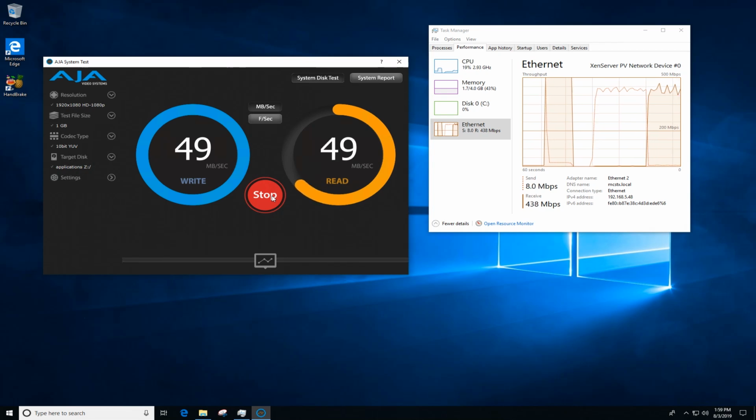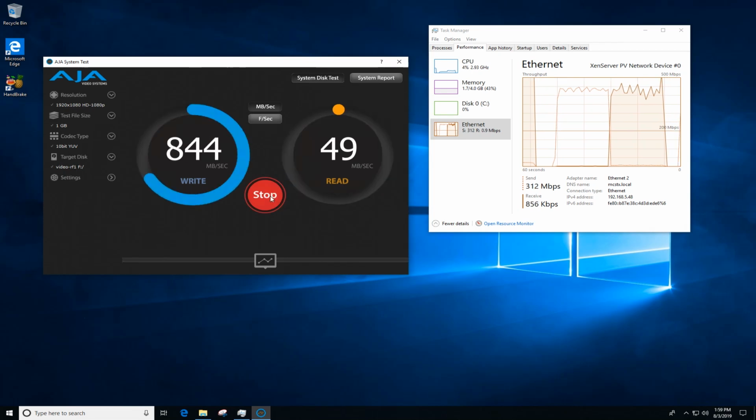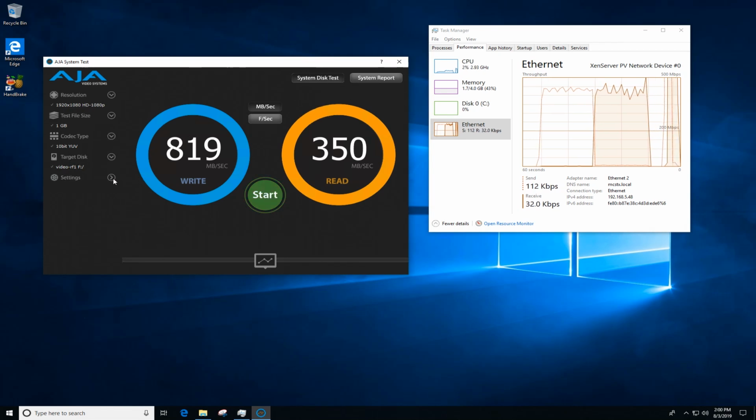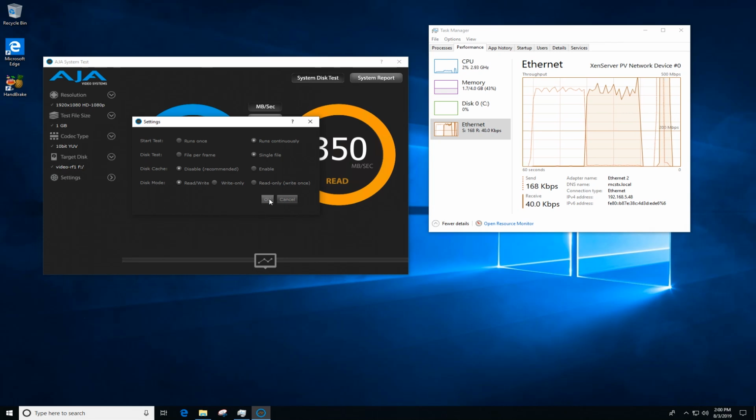And then after this one, we'll try reading and writing to the FlashStation over SMB. All right, so 49 and 49, so let's change that to drive F, which is the Synology FlashStation. And we're still getting really good transfer speeds on that. So let me let those run continuously.